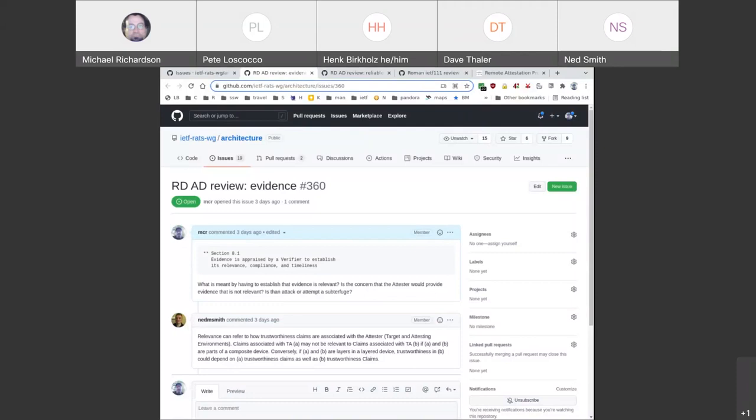Right. It's just that there's a lot of cases where the information is not providing any meaningful context for making a decision about what a relying party is going to decide on. So is there an aspect here where you might send evidence that you don't know is irrelevant, but you just always send it because you can't know when it's relevant or not?